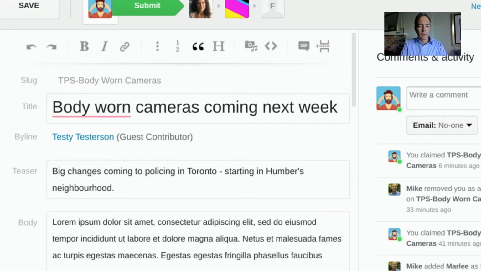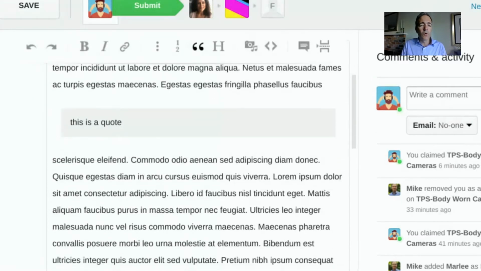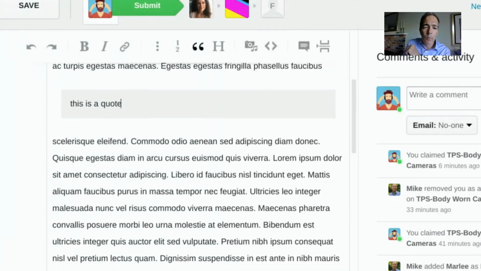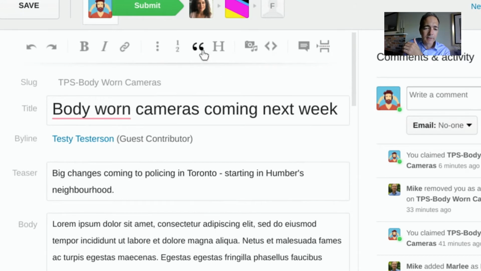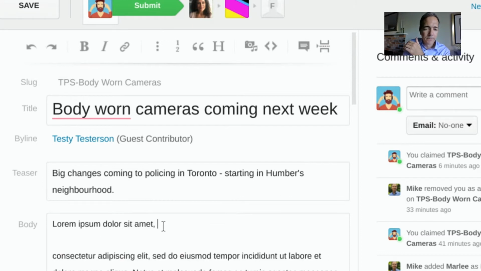This is a quote. All the formatting that you do here in Camayak will get transferred over and mapped onto WordPress. So any links, pull quotes, changes to headlines with different headers, all these things are fully compatible with what happens.